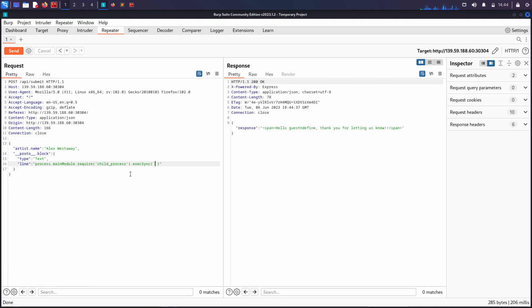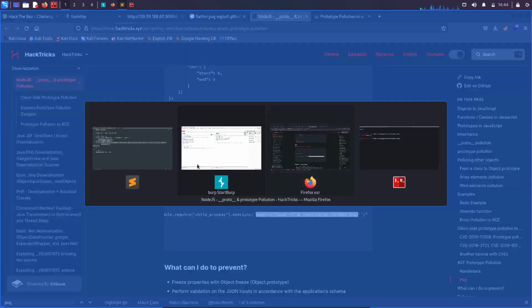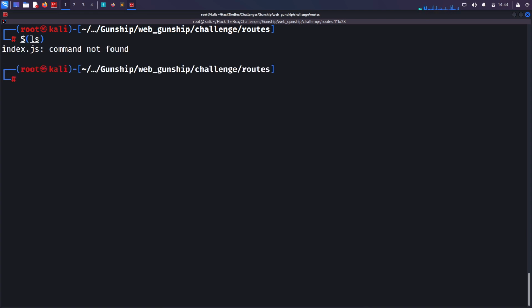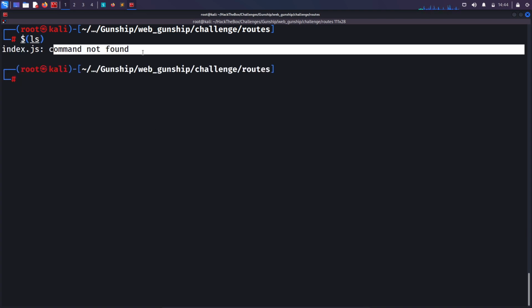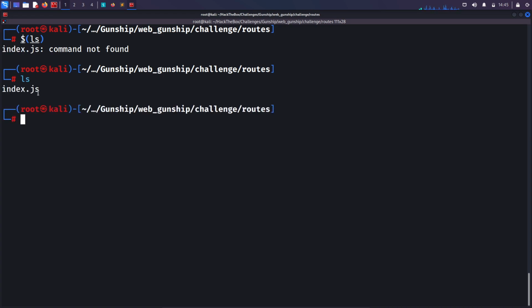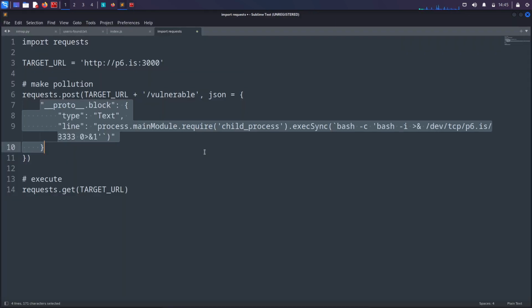So right here I can try one more thing, that I can do $, and in round brackets I can try to execute commands. That might work, because if I come back to my terminal over here, we can run commands in this way as well. So if I do $, let's say ls, enter, and yes, right here it says command not found, but I'm also getting index.js. So if I do ls, there is my index.js. So I'm getting an error message, but my command is also getting executed using this $ sign. So I can try this thing over here.